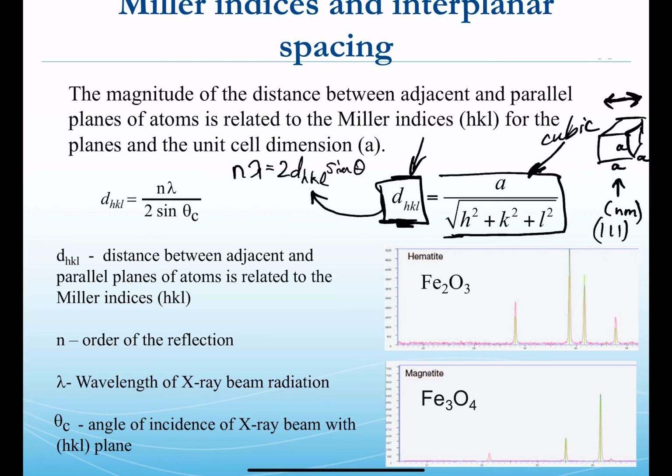Okay, so let's recall, we've been spending quite a lot of time understanding d and theta. We saw lambda is often constant, depends on what radiation we are using to study our matter. And we have n, which is the order of the diffraction. As we saw in our early examples for light on a compact disc, we could diffract to a first order angle, which was the nearest intensities away from our reflection or our source. And we'd expect second order diffraction as well. So that is the identity of n. And so for most data sets, we consider n to be 1. And in many questions that you'll see, you'll be given this information, what the order of reflection is. If it's not specified, you can assume it's n of 1 and move on.